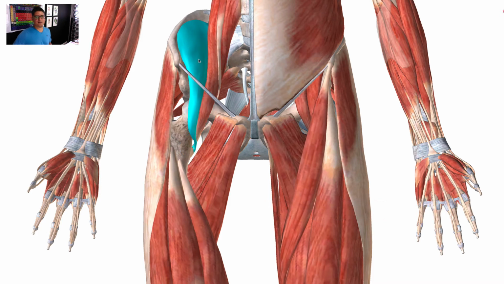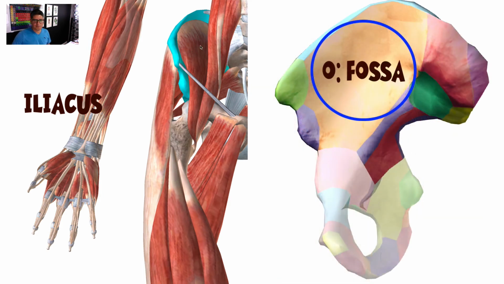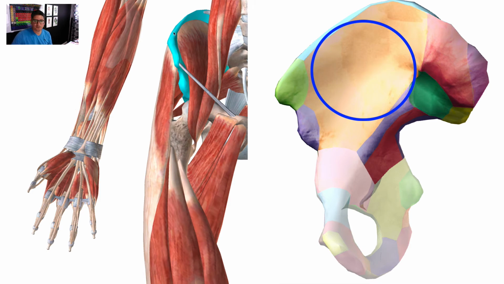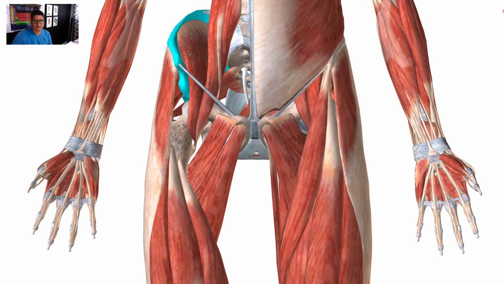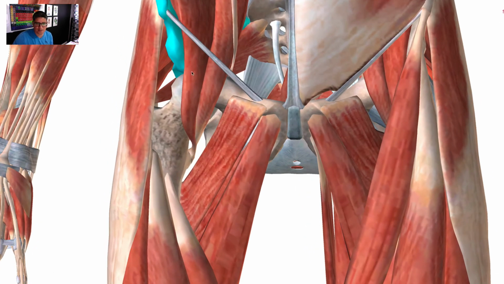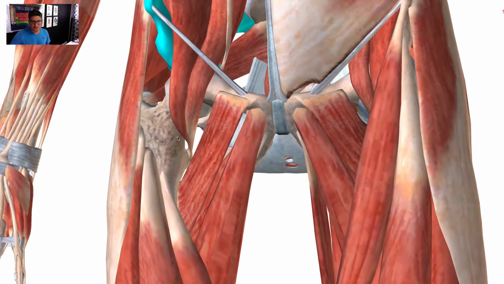Now let's talk about the iliacus. The iliacus muscle's point of origin is on the ilium. There's this empty, bowl-like space here, and that space is called the fossa. That's where the muscle is attached. So it's got a pretty broad area of attachment to the hip. It's on the fossa, and it's also on the iliac crest. And then just like the psoas muscle, it wraps around to the anterior portion of the pubis, the hip flexor.